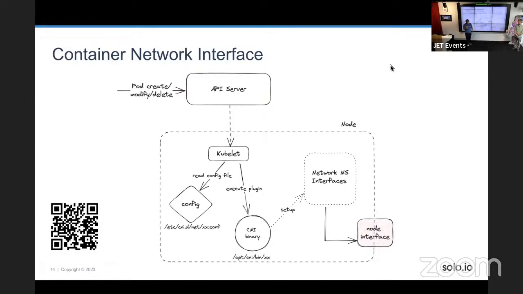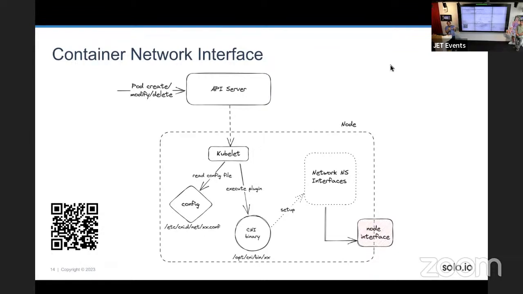I've seen people doing crazy stuff like making a CNI with bash. It doesn't matter how it's done. Kubernetes just calls the CNI and reads a config file, of course. There's a very specific config file for every CNI, and it's written in YAML, by the way. The CNI binary is called every time there is an operation like pod creation, deletion, or modification.